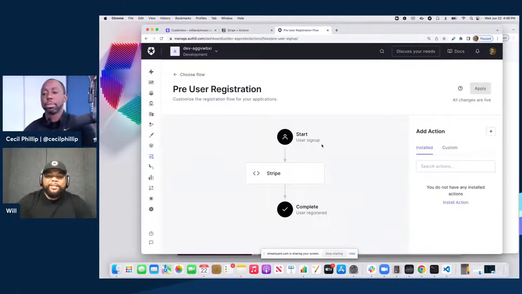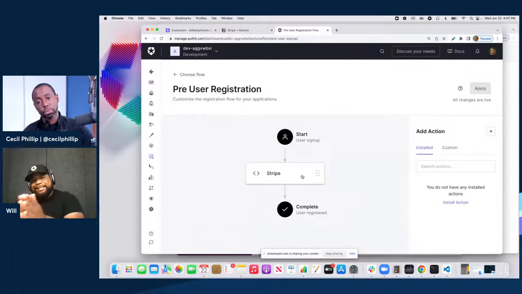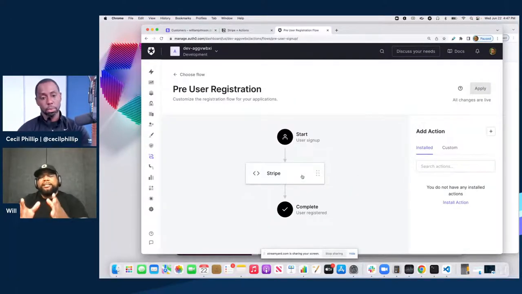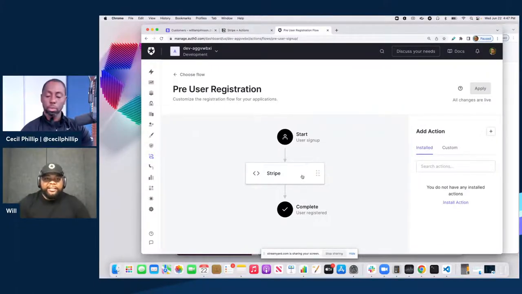No, we're all good. So basically, when a user registers, let's say here, user sign up, right? Before the registration is complete and it's saved as a user in the database, this action is going to pop up and do the code that we ran in it, which is get the Stripe ID, save with Auth0, and then get the Auth0 ID and save it there. So all this is going to happen before the user is actually saved in the database. So basically, this action interrupted the normal flow of a user signing up and getting saved to the database.